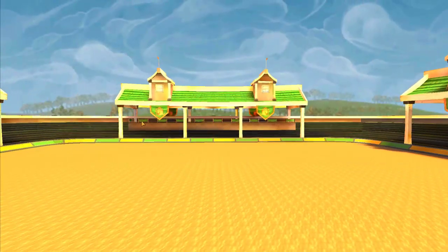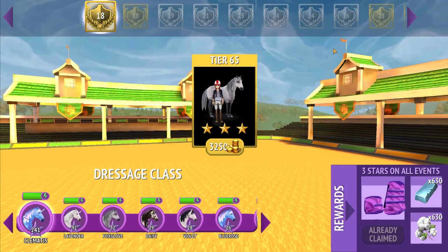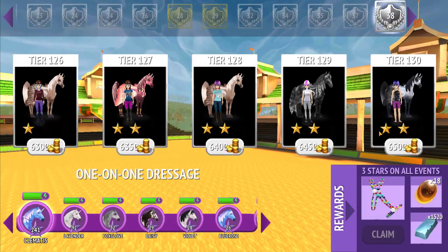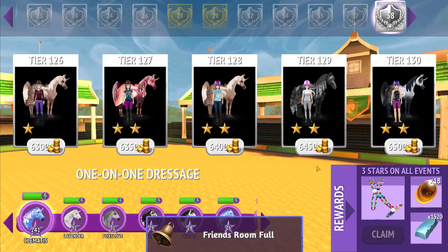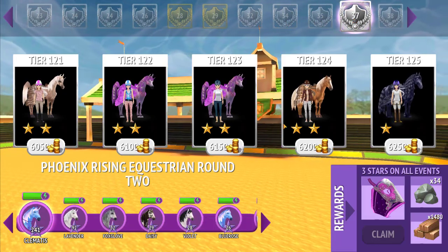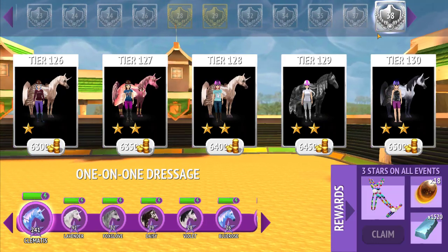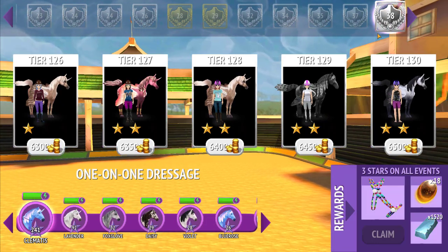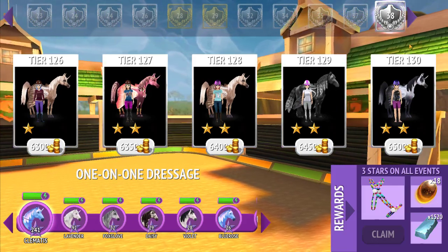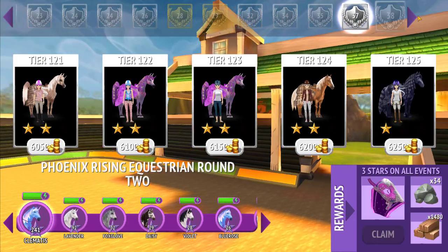So let's have a look at what the cheapest dressage event is. Okay, so the cheapest dressage event is just over 3,000. The most expensive one is 6,500. Now, as I said earlier, you can see a lot of these I've either got 1 star or 2 stars, right? Now, we're not too worried right now about getting 3 stars. This is not the focus of what I'm trying to explain right now. This is about getting just enough to get through these. So, obviously, we have our prices, and those prices are going to vary, right?